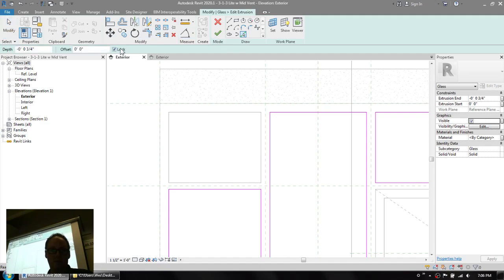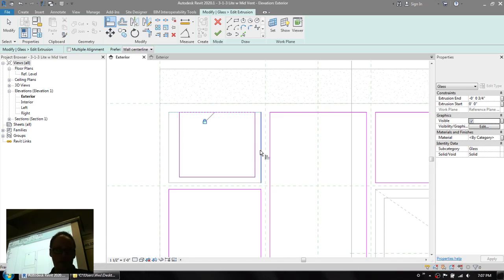You can use the pick tool with lock, or, so here's my glass extrusion. You can see it doesn't even get quite close to the frame. I can use the align command, and I can align these sketch lines this way. It does exactly the same thing. So align constraints are the same as an edge constraint here. Same deal.